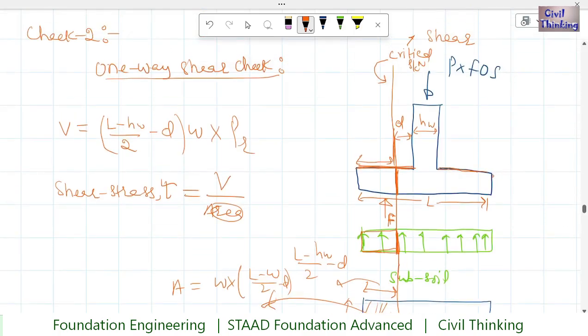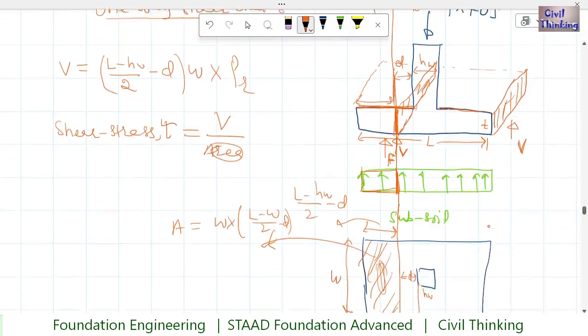If I try to draw it in 3D, now you can see the shear force is here, right? This is the shear force V, and where is it? It is parallel to the section here, right? Exactly like this area. So let us assume this is here. If this is the shear force V, what is the area? Now the thickness of this foundation is T, for example. Now what is the width? The width is W, right?